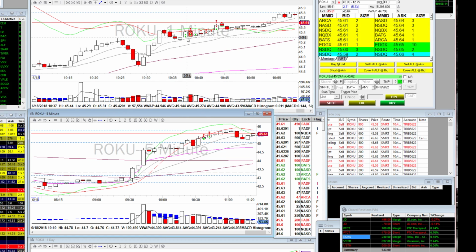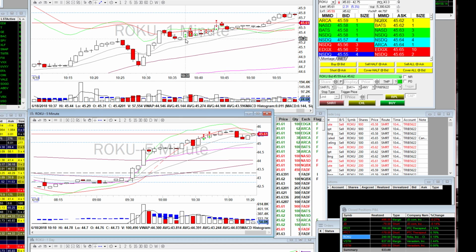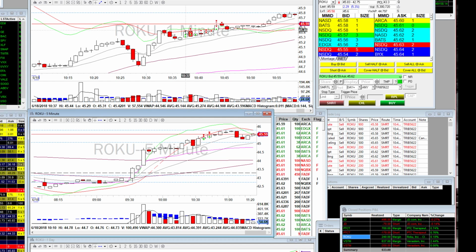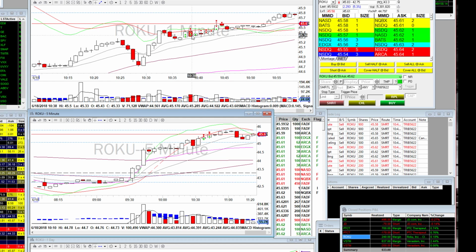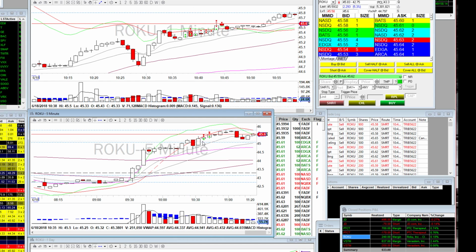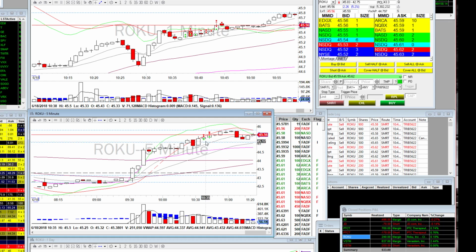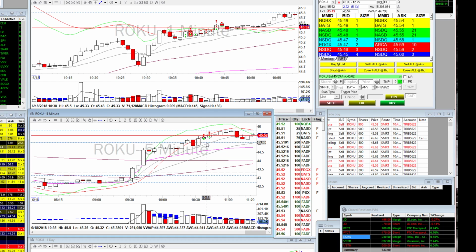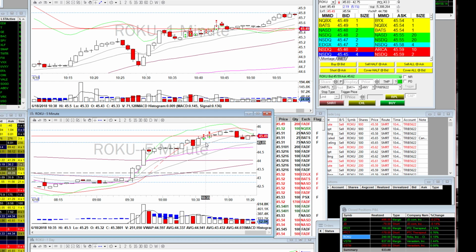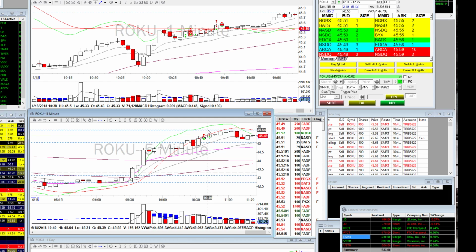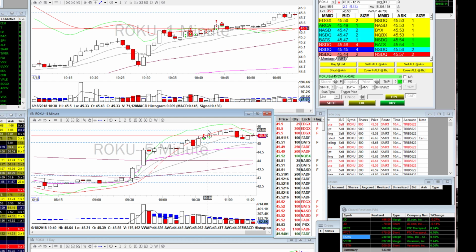I saw that it respected the 9 EMA level, so I went long, added more, and then sold on the way up. So that's the first trade. And the other thing too was it traded above the previous day level. Usually that's another good level of support or resistance. Now that it popped above that, that was a pretty good indication. And then above that, at the 45.84 level, there was another previous day level.